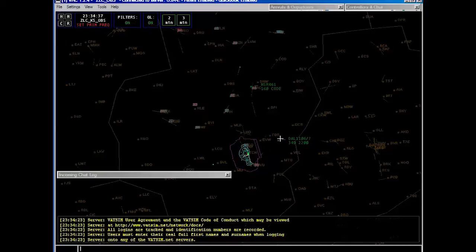There may be aircraft in the area in which you would be able to see, select, and play around with their flight data block. You are not allowed to control these pilots. You're not allowed to talk to them on frequency or anything until told to by a mentor or instructor.